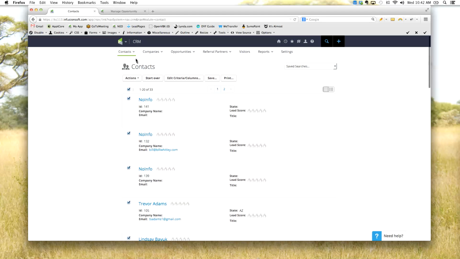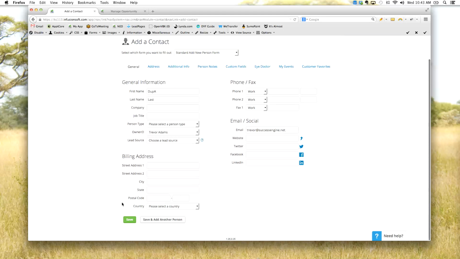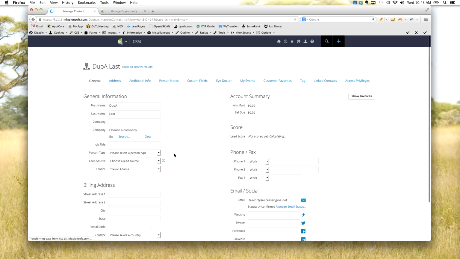So let's go ahead and I'm just going to add a contact here, and we'll just call this duplicate A, and then we'll go ahead and just throw in an email here, and that's good enough. And you can obviously come back and add whatever data you want.